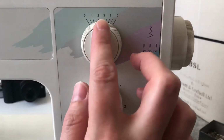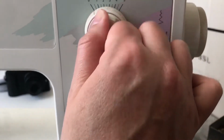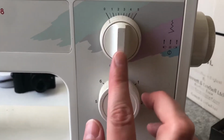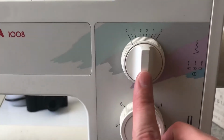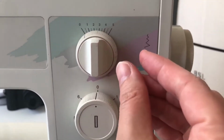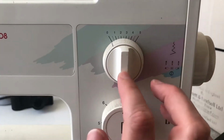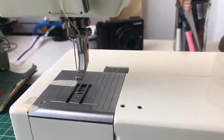This is my position for my needle. By standard, it's centrally positioned or aligned. I might want it to the left, or I might want it to the right. This is mostly when you're using something like a zipper foot that sits on one side or the other side of the needle, so you would need to move your needle accordingly so you're not hitting certain things. It might be that you want a very close edge stitch, and if your needle is very right aligned, you can get it down to like 1 or 2 millimeters. Again, it's not essential that you use this stitch location modifier dial if you have it, but that's what it will do. And I can show you here how it's moving from one side to the other, and that's center.